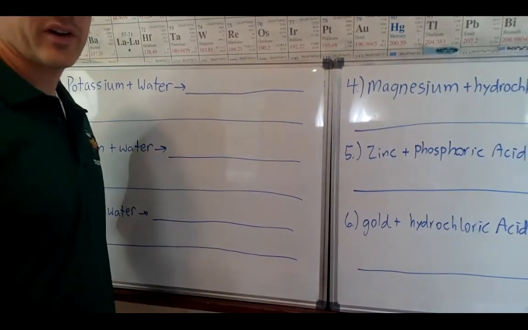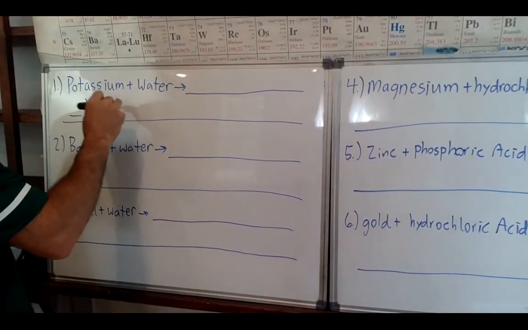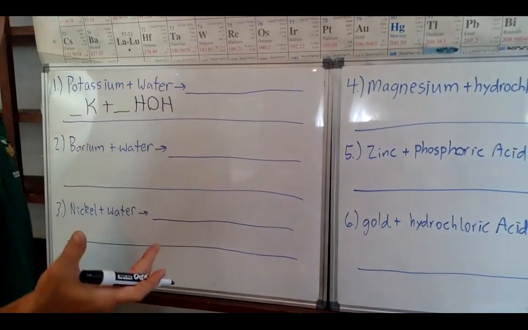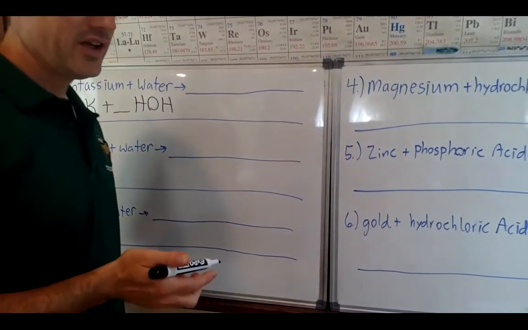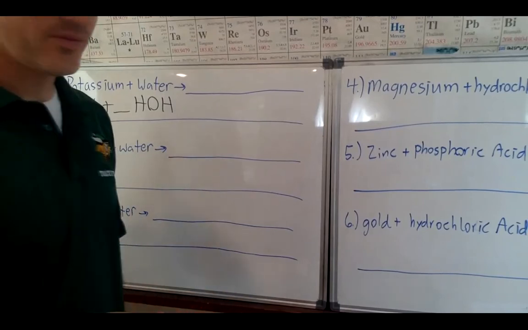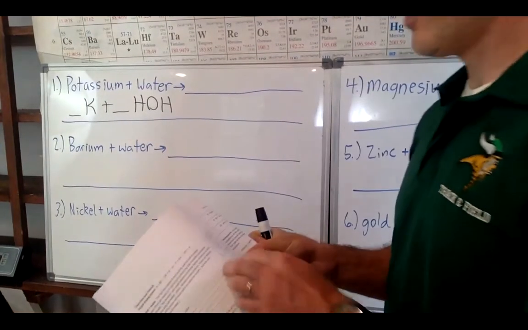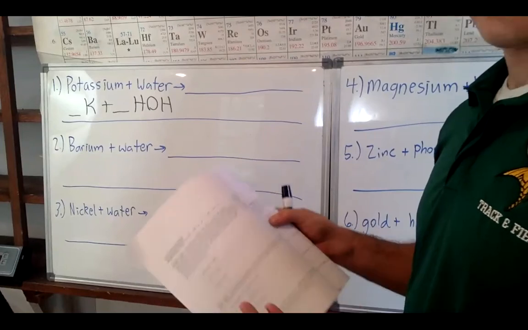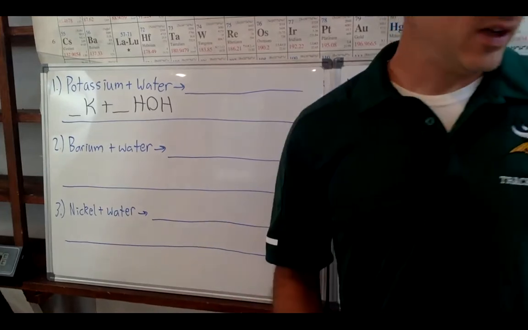Well, how does that work? Let's look at potassium and water. Potassium is K, and water I'm going to write as HOH, just because it makes it a little easier to tell what's going on. What we're trying to use out of this reactivity chart is to see if potassium is higher on that chart than hydrogen is. And it is, of course, because potassium's at the very top and hydrogen's down near the bottom.